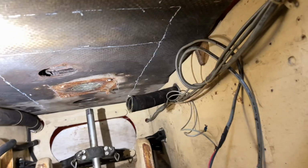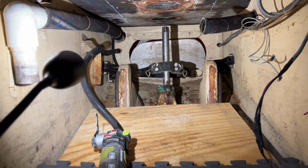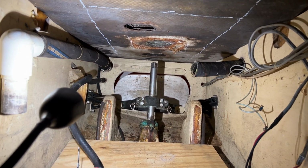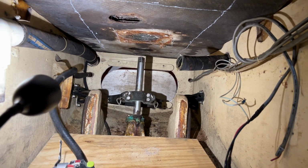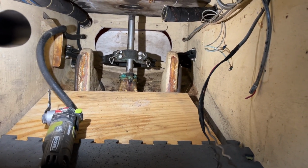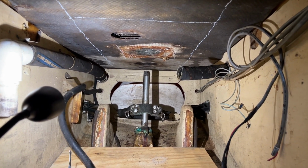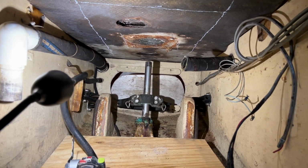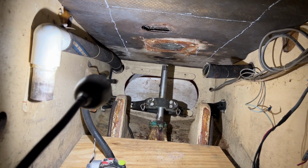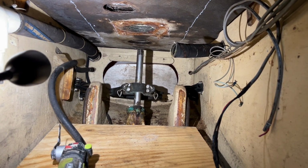What I'm going to cut out, at least initially, is about 16 by 32 probably. Try to get beyond where it's rotten, or at least do my best to. I'm going to use my little multi-tool, oscillating tool, and just try to cut the glass off of it first and get that peeled off, and then I'll have that kind of like a pattern for the piece of wood I need to put back in maybe. And then I'll try to dig out the rotten wood. It may go beyond what I've marked, but I just need to get a starting point to cut. Go from there.